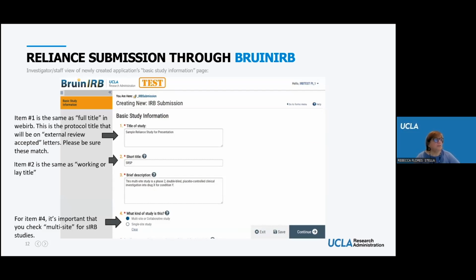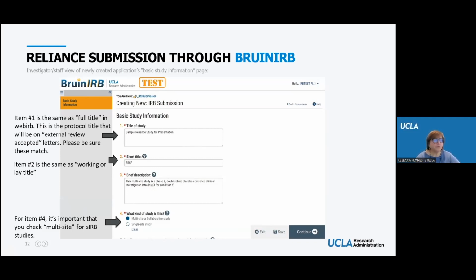This brings you to the opening page, the basic study information. As we said, the full title of the study should match the approval notice from the external IRB. This short title is where you can put in your UCLA annotations for how you track your studies at UCLA, and this is what's going to pop up in your dashboard in Brew and IRB.